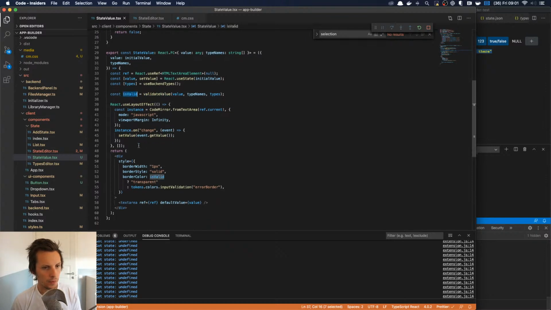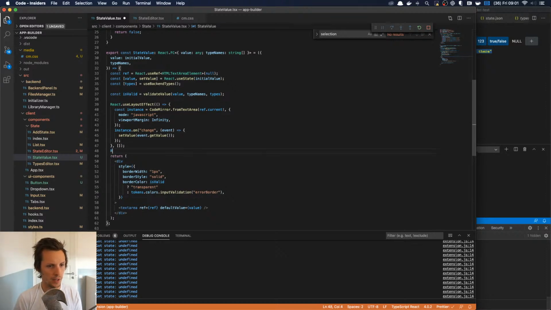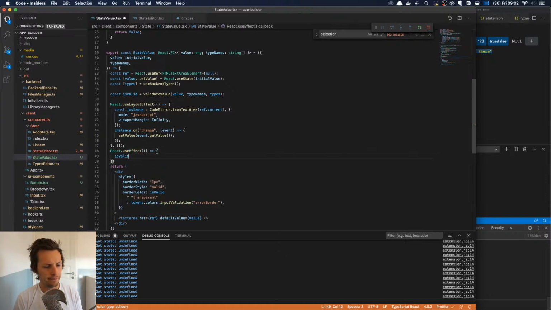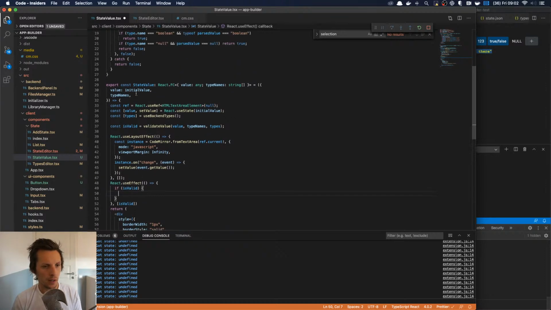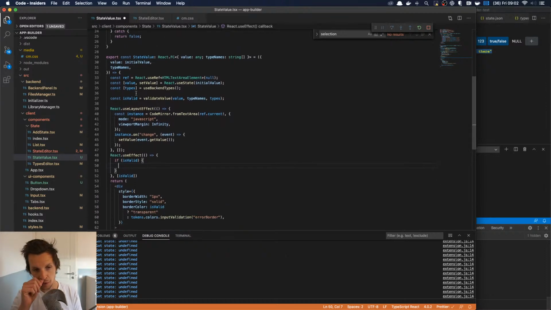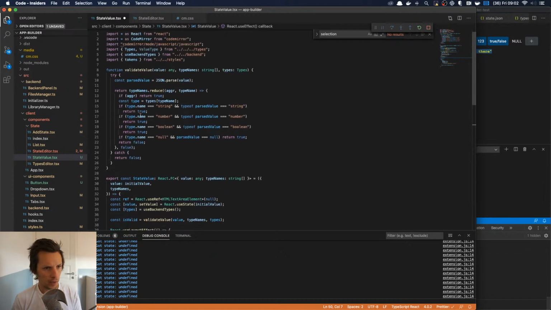Yeah, so what we can do here is then, instead of, yeah, so here we're setting the value. We don't have anything that actually, okay, so we can use an effect here, I think, which reacts to when the isValid changes, and then we can check if it's actually valid. We want to run, oh yeah, it's missing the change type. Anyways, change type callback, do we have that here?